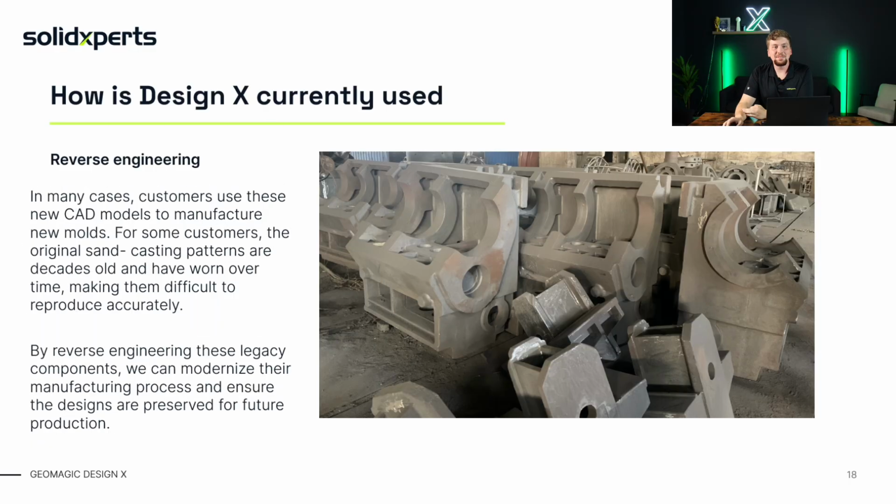Sorry, America. In many cases, customers use these new CAD models to manufacture new molds, or to continue making the molds that they're already doing, but have documentation control on any of the wear that may have happened throughout time. Again, by doing this, we are able to preserve any legacy component and modernize any old style manufacturing.